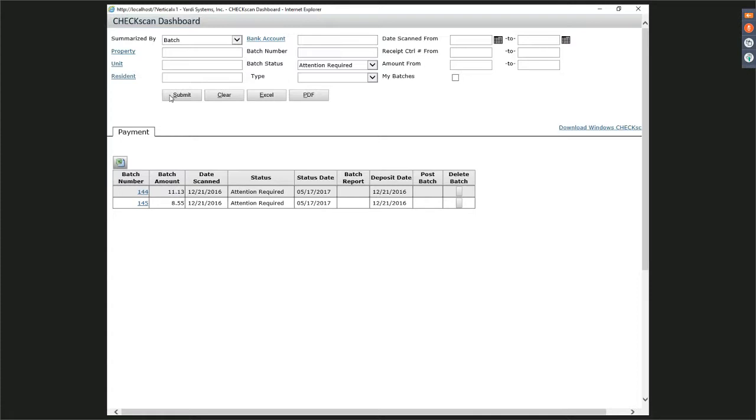So use the dashboard for oversight, to make sure that everything is getting posted, especially when your end users are just beginning check scanning. If they just started in April, or maybe they just started in May, just go back through, like I said, leave the date filters open, and let's make sure that we don't have anything attention required that should have been posted for the first part of May.